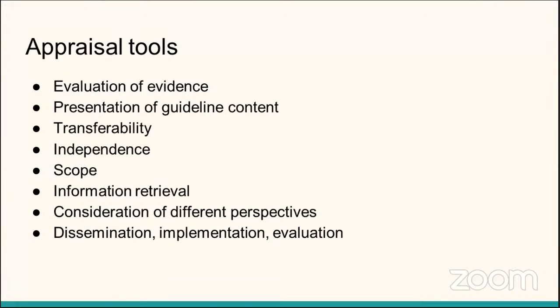And then dissemination, implementation, and evaluation of the guideline. That links in with the previous group's topic. So is the guideline accessible? Is it implementable? And have they evaluated what it is that they've done, and assessed if it's worked and had the impact that they wanted it to have?